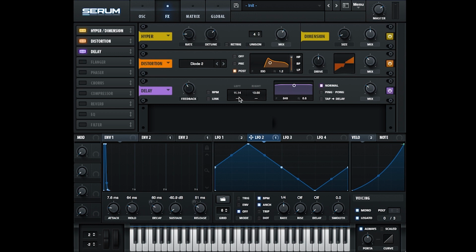And what this does is it delays it even further. So we have this time delay, and now, instead of delaying the time or extending the time, we can just push the signal back. So we're just going to push it back slightly. And this is just going to make it wonky. So we're going to turn the feedback up as well. And I'm going to turn the mix down.